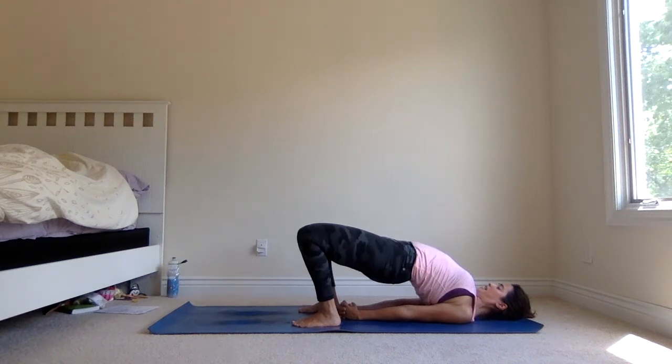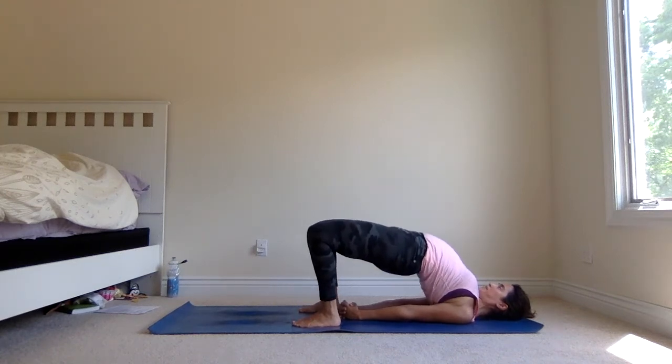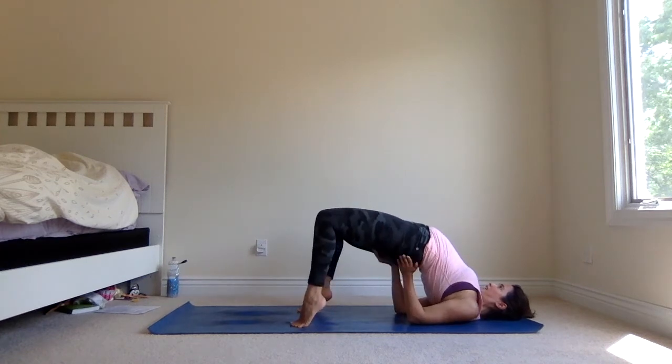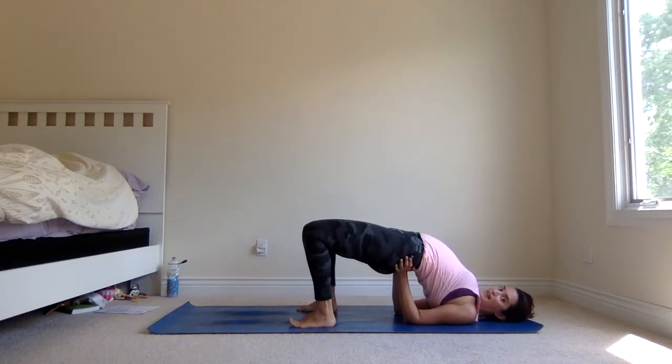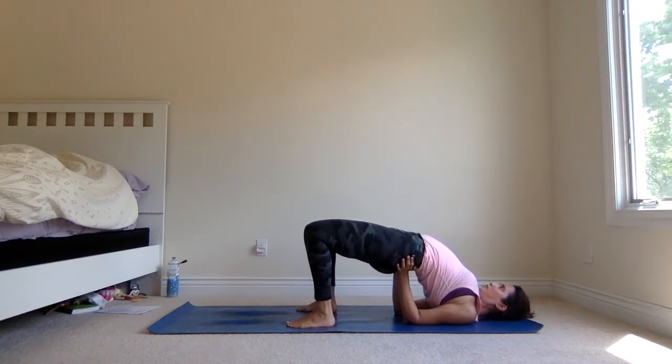For another variation here, lift your hips higher, place your hands underneath your glutes, and then your hands are at a 90 degree angle, supporting your glutes. And since your hands are right there, squeeze the glutes. And the hands can really feel that activation.